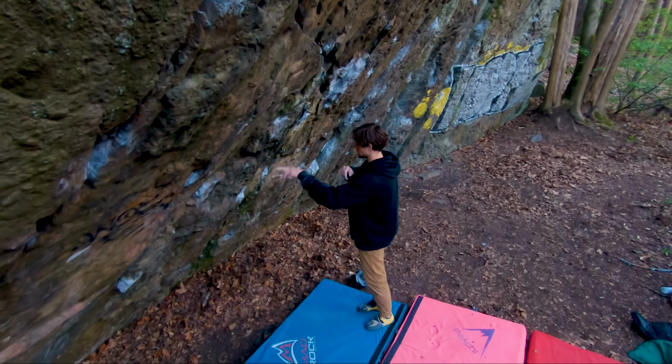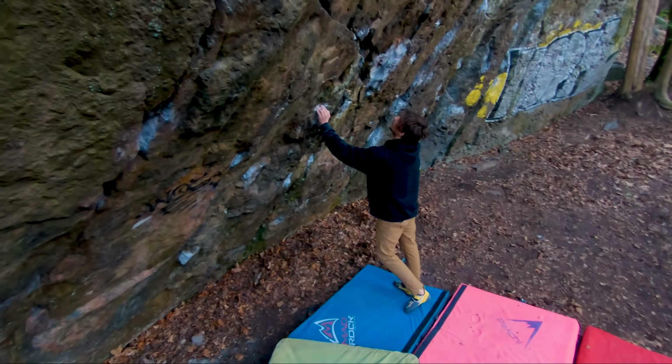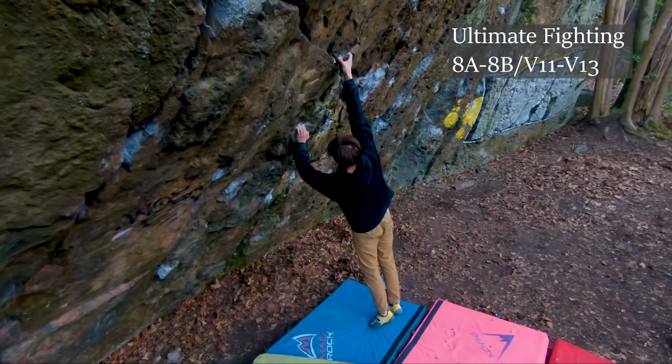I'm gonna give the first warm-up go of the day. We'll see how that goes. I think there was a high left foot somewhere. Right there, so... Or high right foot. High right foot.